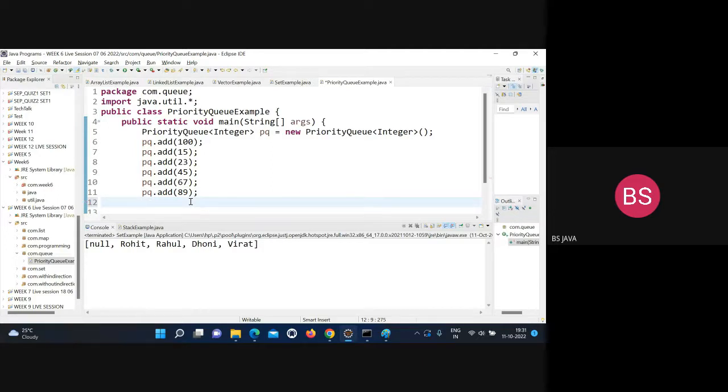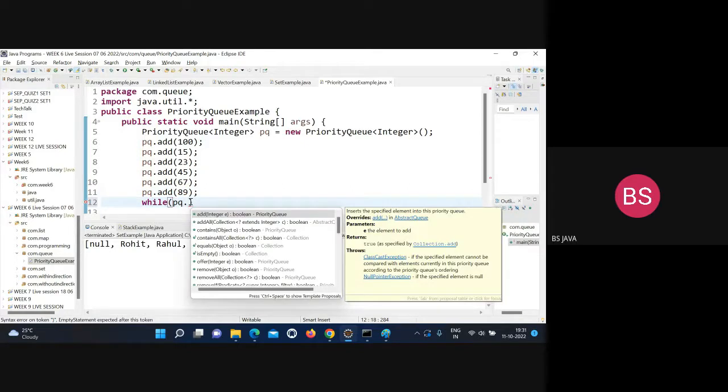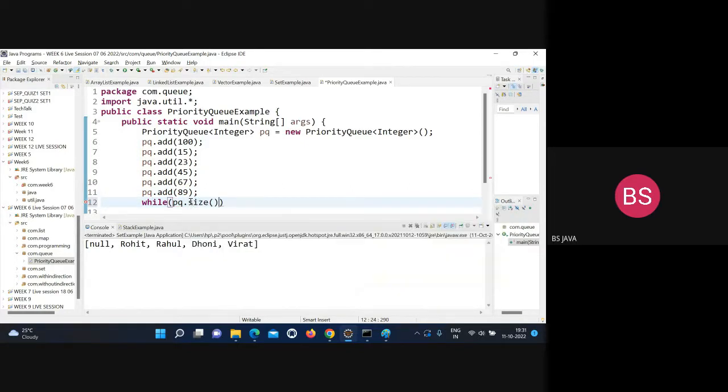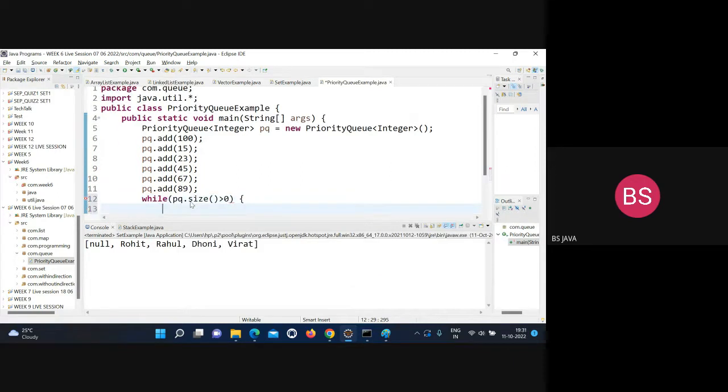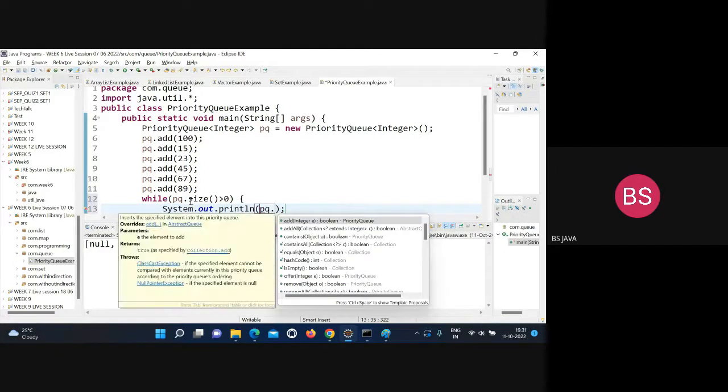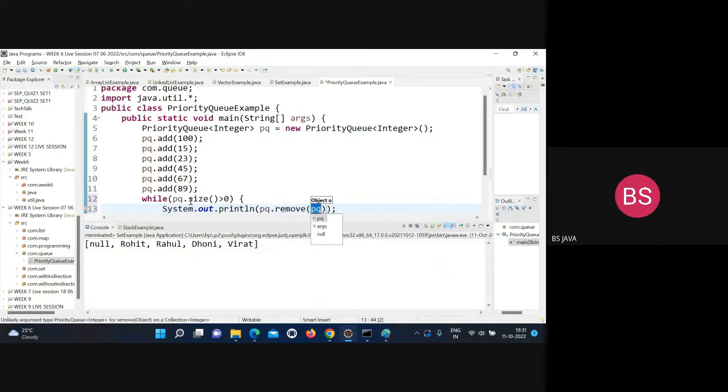So here what I am doing is while PQ dot size is greater than 0, PQ dot remove. That's it.